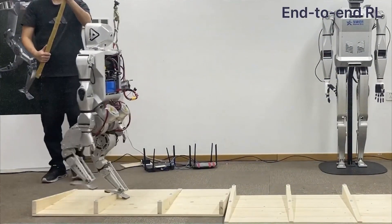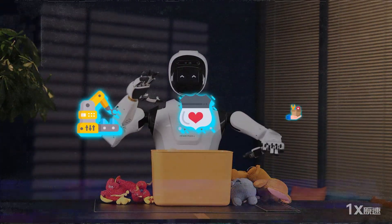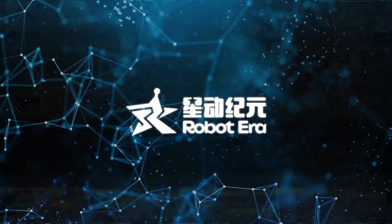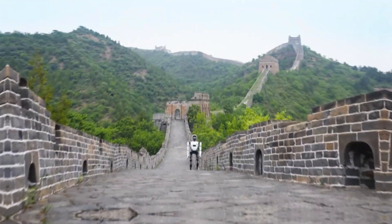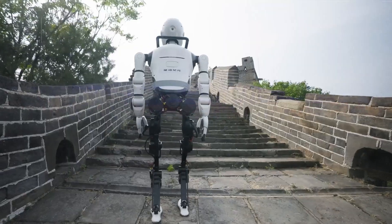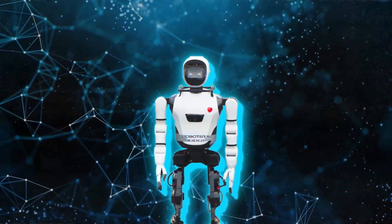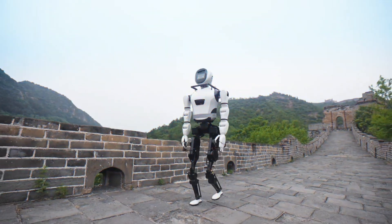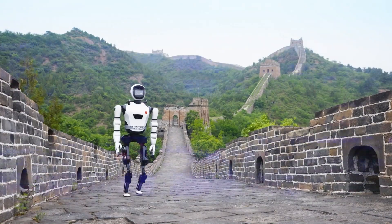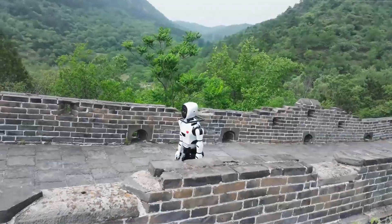The endgame seems to be developing ultra-flexible, general-purpose humanoid robots for countless valuable applications across industries like manufacturing, healthcare, services, and more. Deliberately putting their robot through the ringer on the Great Wall as some kind of extreme stress test shows serious confidence in their tech — most companies would avoid something that risky with a brand new product. The fact that the X-Bot-L pulled it off so smoothly is really impressive, and it's an amazing proof of concept for their embodied AI approach and perceptive reinforcement learning systems.